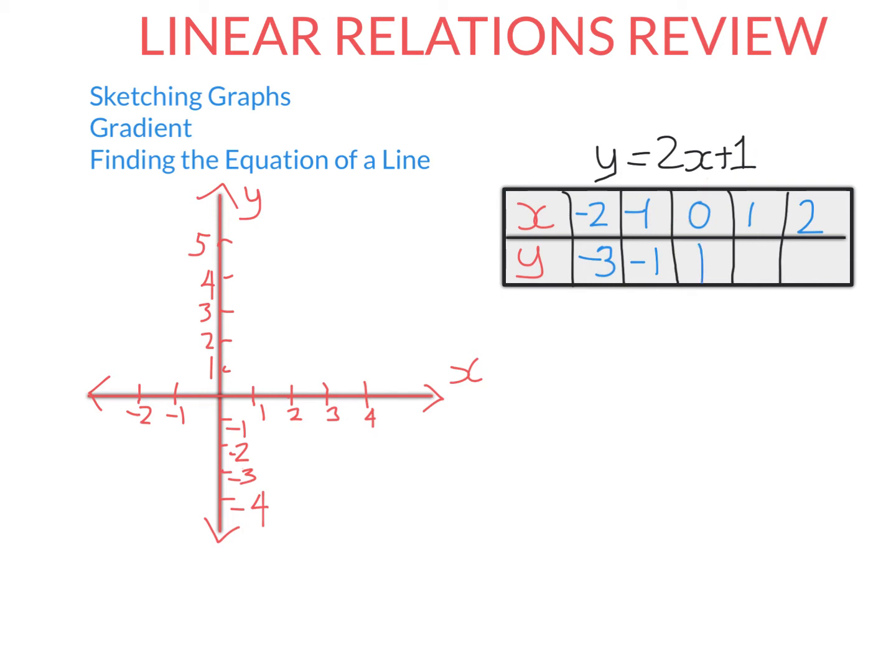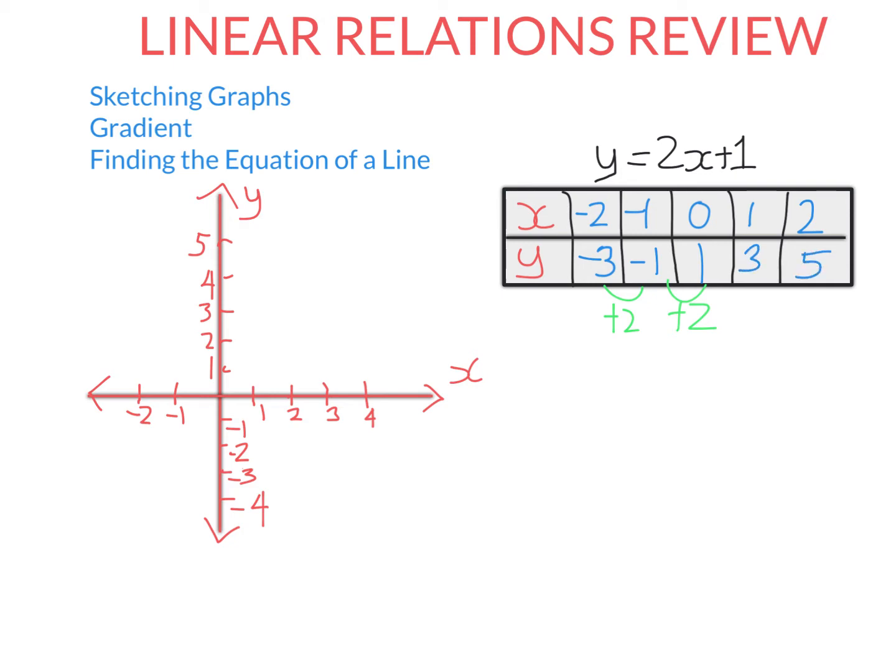Now, in this section of the course, we're only looking at linear relations. When the relation is linear, there's always a pattern to what happens with the y value. Turns out the y value is going up by 2 each time. That's no coincidence. It's going up by 2 each time because this number in front of x is 2. As we will later see, this number is called the gradient. So to figure out the last two numbers that go here, I just follow the pattern of adding 2 each time.